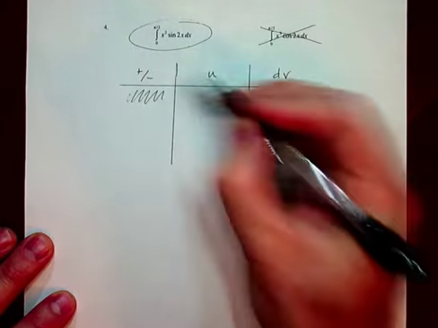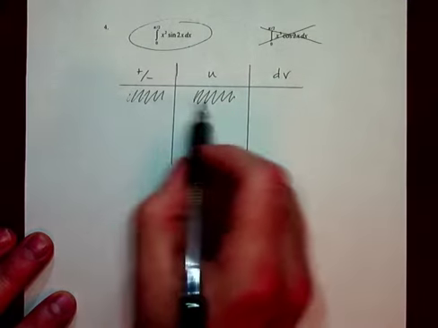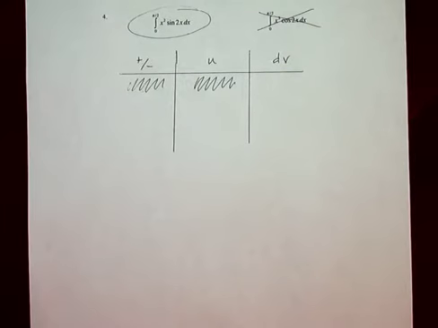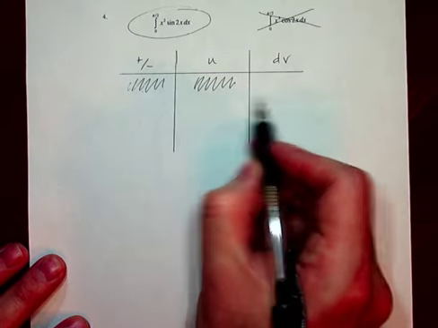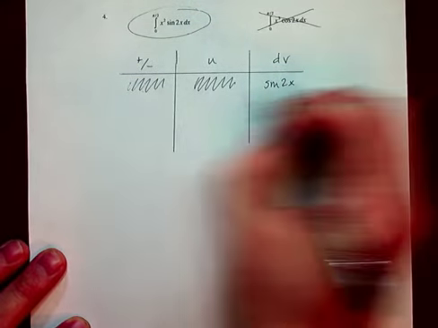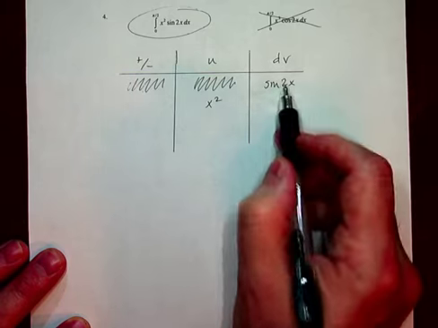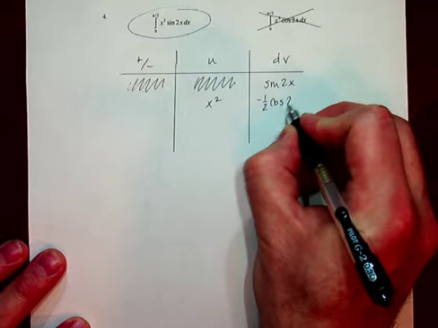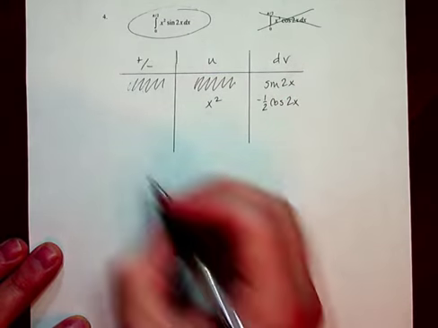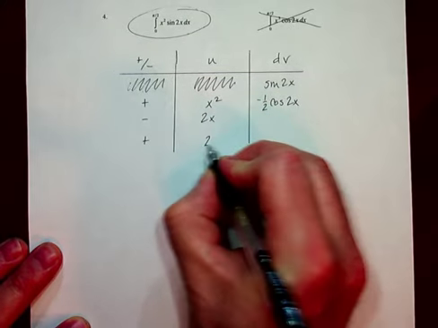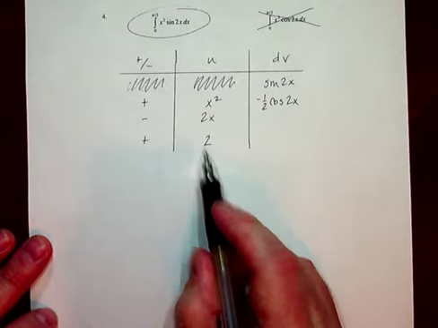Now, remember, you sort of need to scratch out the first row of those first two columns because the first term in a parts difference is u times v. This dv right here is sine 2x, and this is x squared. This is u dv, but this right here is u v. And these start with plus and just change sign as it goes down. This becomes 2x, this becomes 2, and you stop doing the table when this turns to zero.